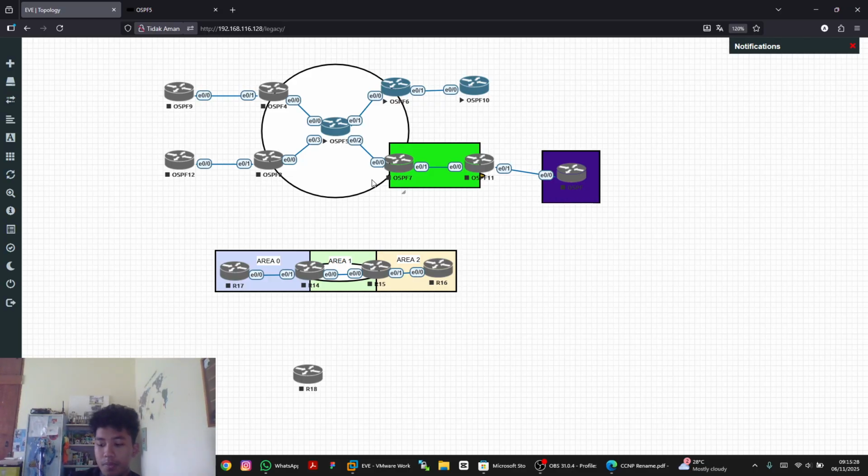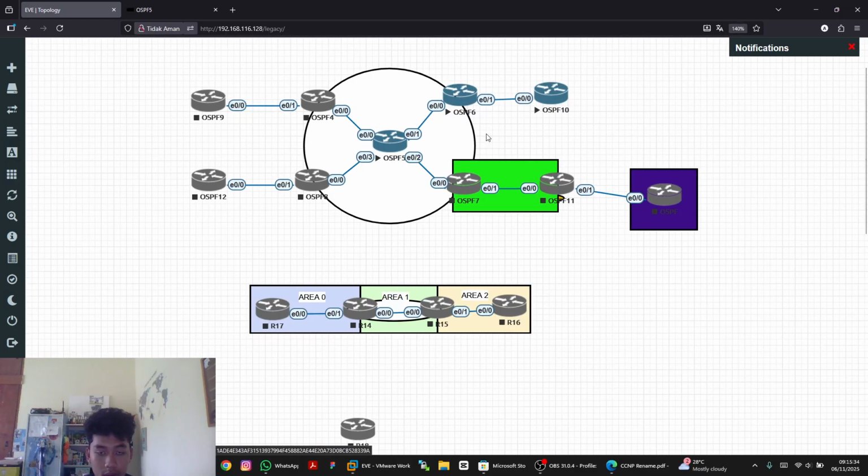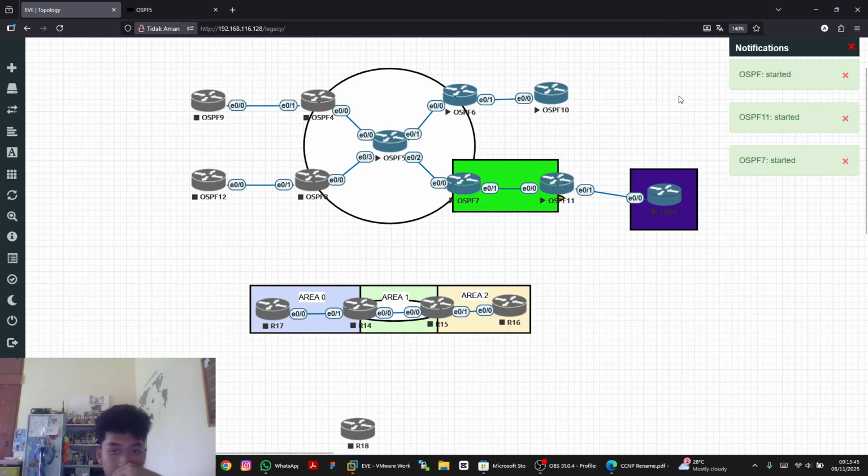So here I want to explain, taking this example. This is the regular OSPF configuration.